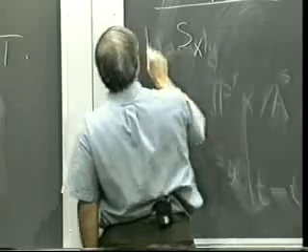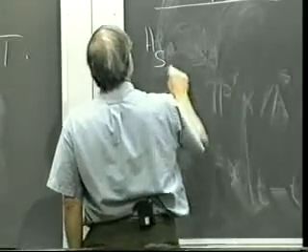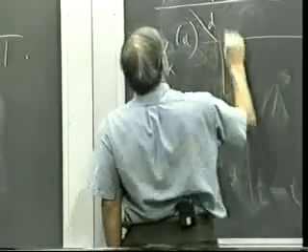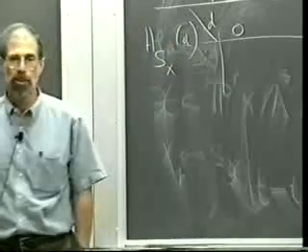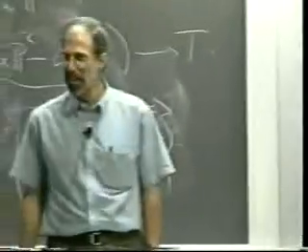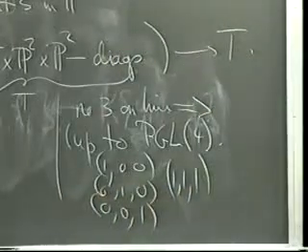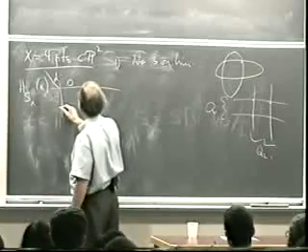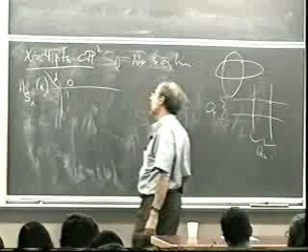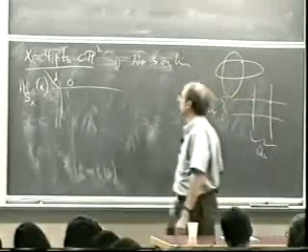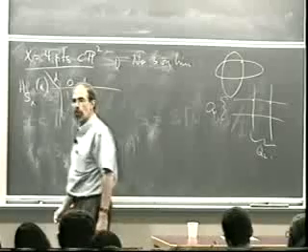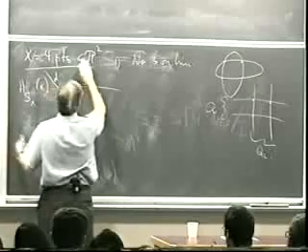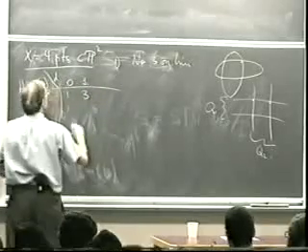Let me write the Hilbert function of Sx, H sub Sx of D, as a table. So here's D. D equals 0. How many constant functions are there that vanish on the 4 points? None. So mod the constant functions that vanish on the points, there's one constant function, and therefore I get 1 as the value of my Hilbert function. Linear forms vanishing on the points? Well, if no 3 lie on a line, then of course there are no linear forms vanishing on the points. So there are 3 linear forms on P2, so I get 3.